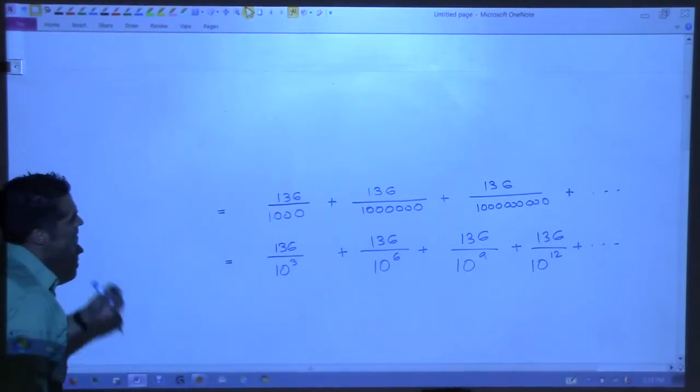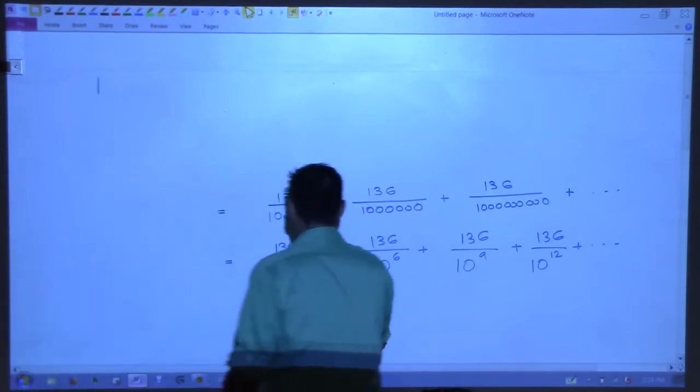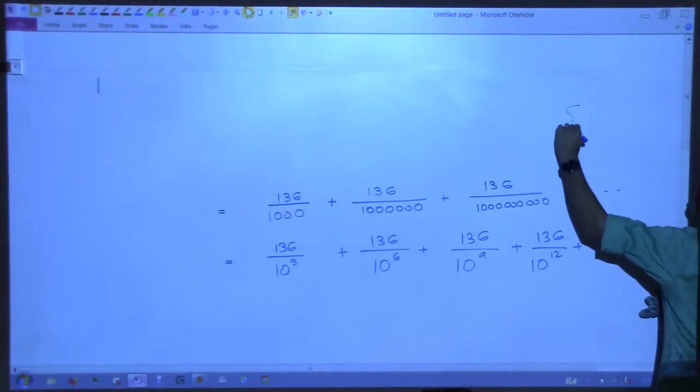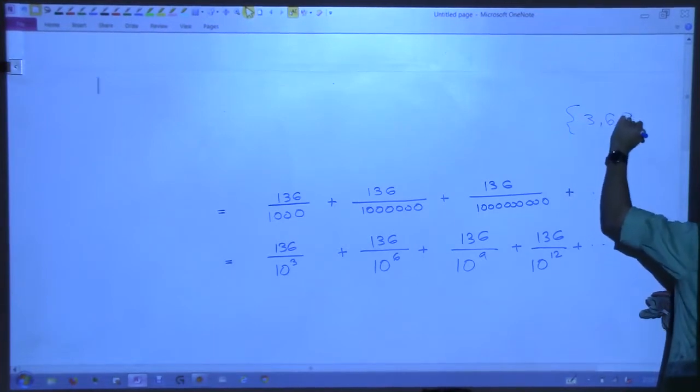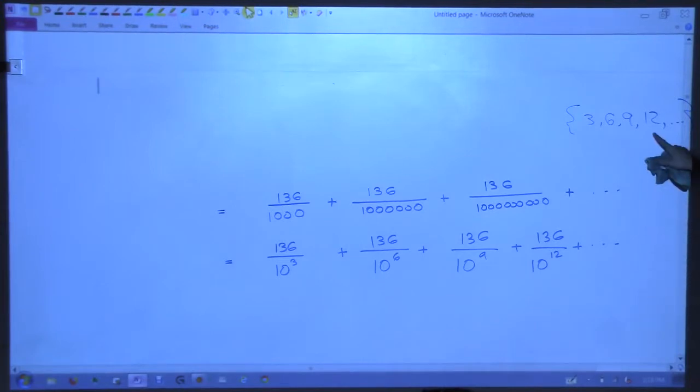Now, is this not the same as, man, what are those things? These things are growing by 3 each time, aren't they? And I know how to generate a sequence that does that. Don't you know how to do that? Like if I asked, this will be on your test. If I said, hey, generate this sequence, could you generate that for me? What would the sequence be that generates those numbers? Don't worry, the test is only Tuesday.